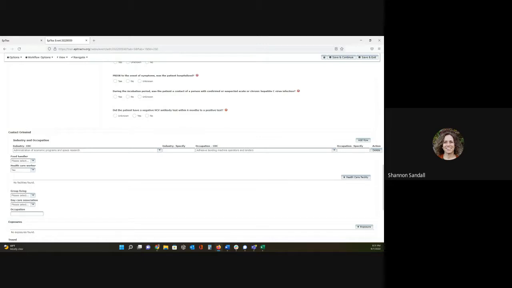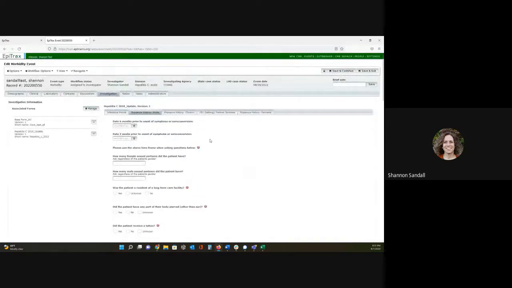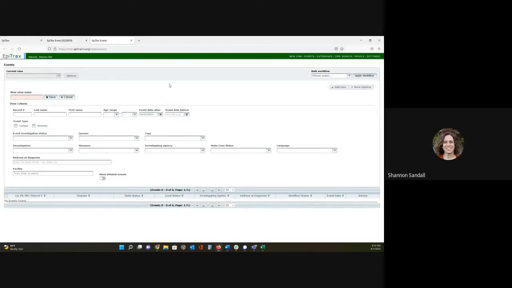So that is forms. The next thing I'd like to talk about is the event. So you can access events either by coming up here to navigate in events or clicking up here in the green banner. So we'll just go ahead and open up another tab here for our events. You have the capability of setting up multiple event filters in the system or different views so that you can see different listings of your cases. So we'll go through 3 different examples of views that you can set up.